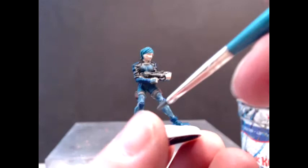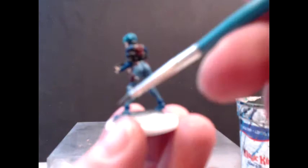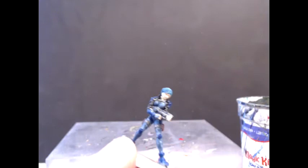Trying to hold her as close to the camera as I can, but it's trickier than it looks. Okay. I'll probably have to redo this base partially. Try to do the skin tone? Yeah, I'll try to do the skin tone. So, Fair Shadow 09046. Which is plugged up, so paperclip it.